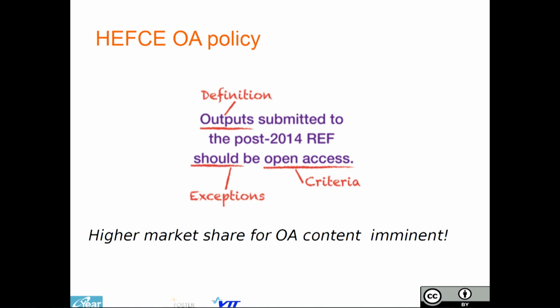If you contrast HEFCE with Horizon 2020, for example, or another funding council, Research Councils UK, that we have in the UK, the difference is that for Horizon 2020 or Research Councils UK, someone comes up with an idea, writes it down, and submits it to Horizon 2020 or to Research Councils UK. With HEFCE, no one has to go and submit the idea. Provided that you work in a UK higher educational institution, you are being judged by HEFCE.